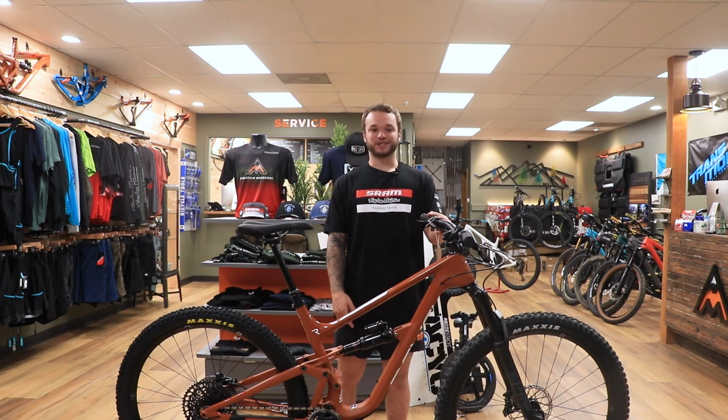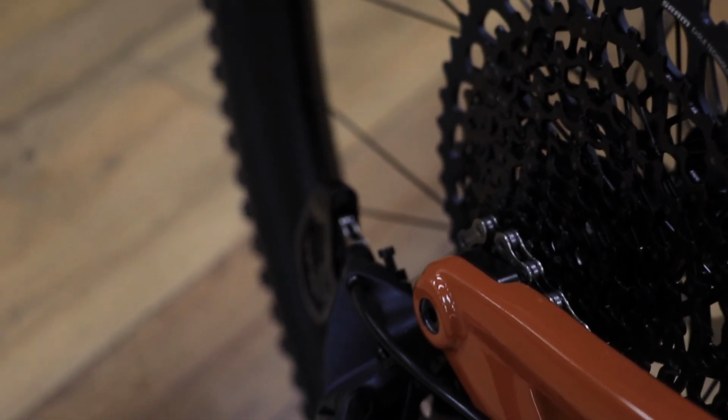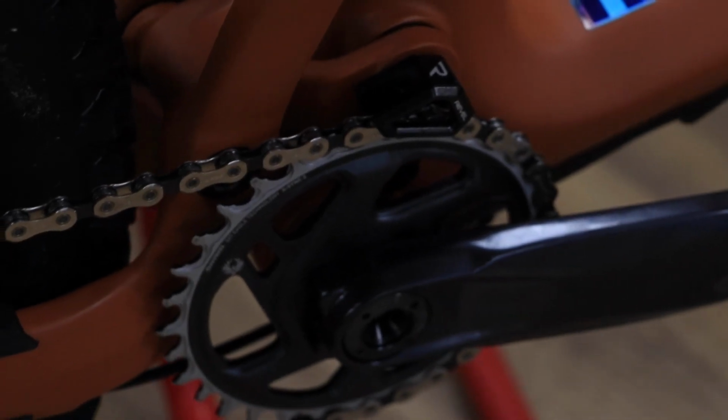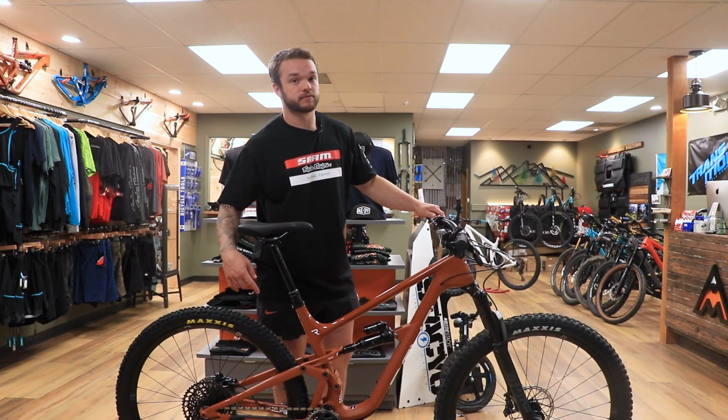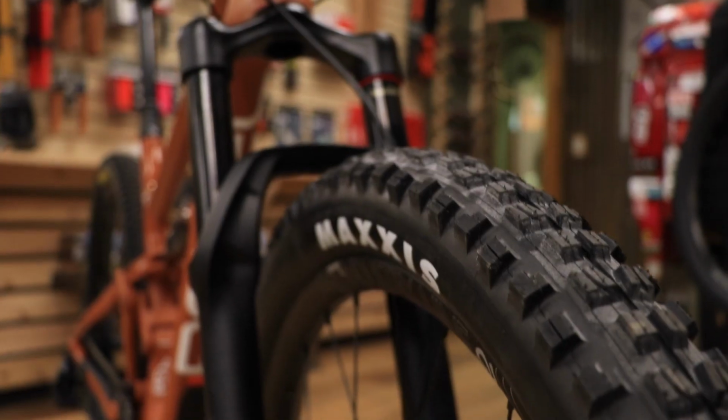This is the GX build, so you're gonna get the GX drivetrain, get the GX cranks, derailleur, chain, and cassette. All good stuff. Stock, you get the Industry 9 wheels. They are not the Hydra hubs.